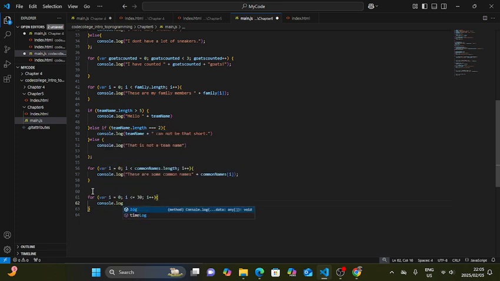Console.log number of cars. So that's essentially how a for loop would look.